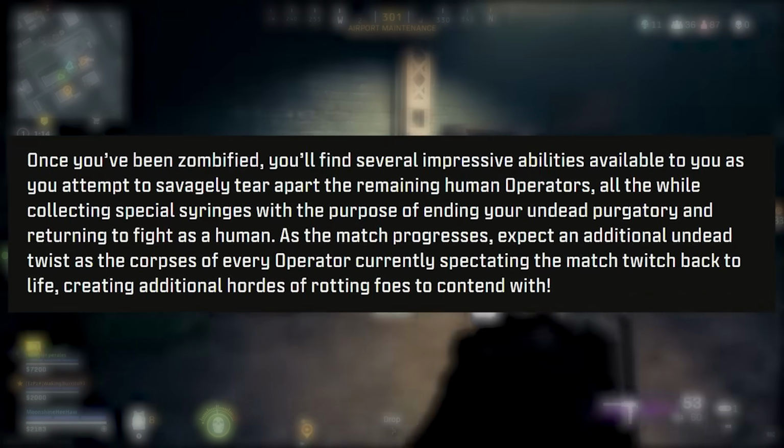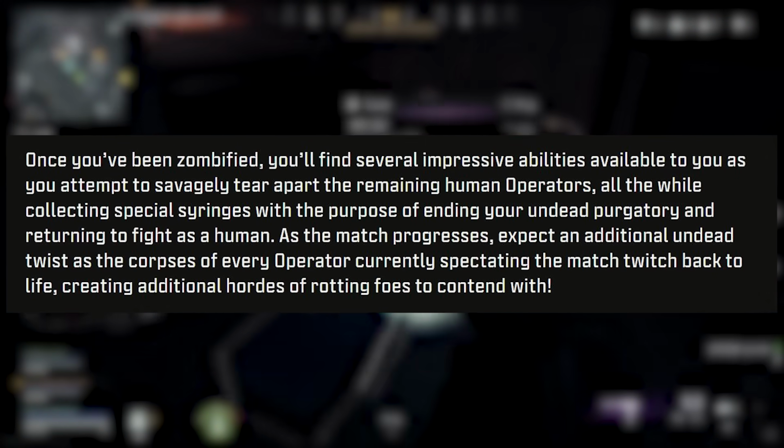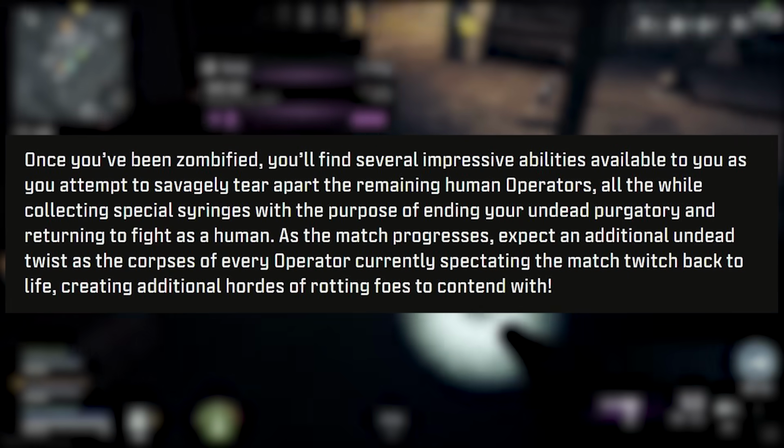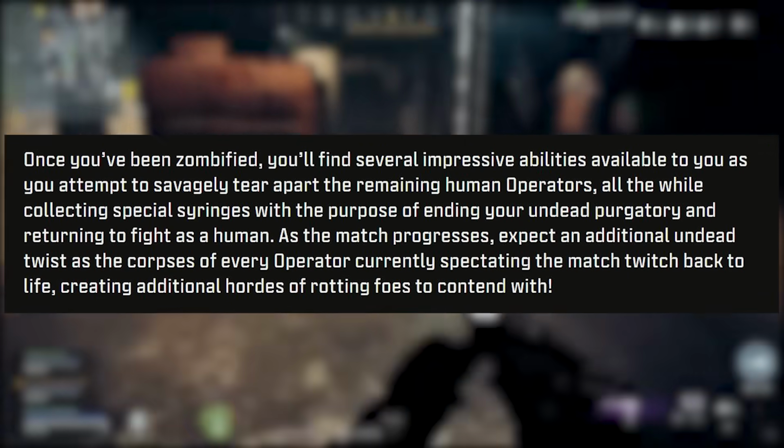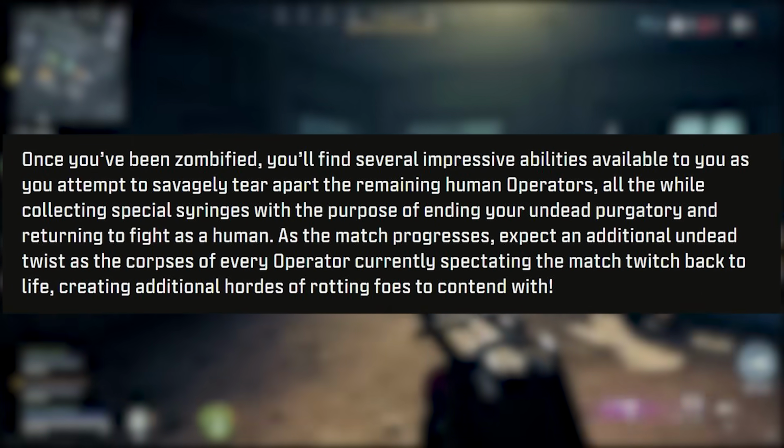They go through it here. Once you've been zombified, you'll find several impressive abilities available to you as you attempt to savagely tear apart the remaining human operators, all the while collecting special syringes with the purpose of ending your undead purgatory and returning to the fight as a human.